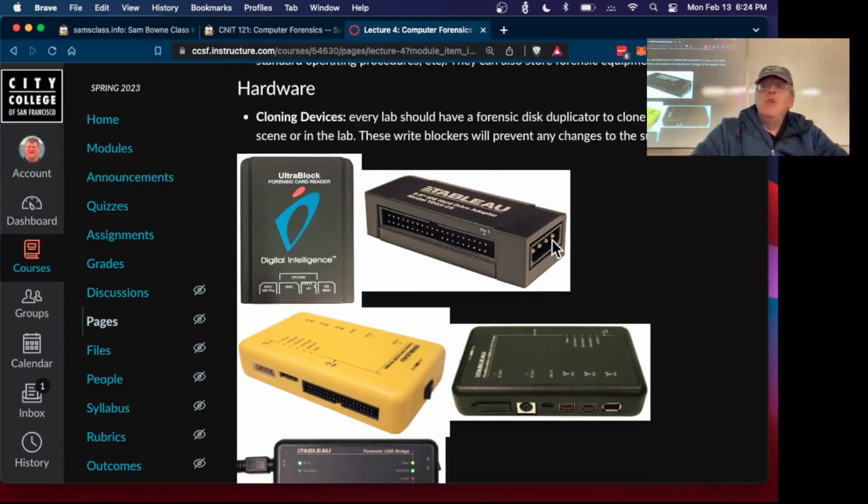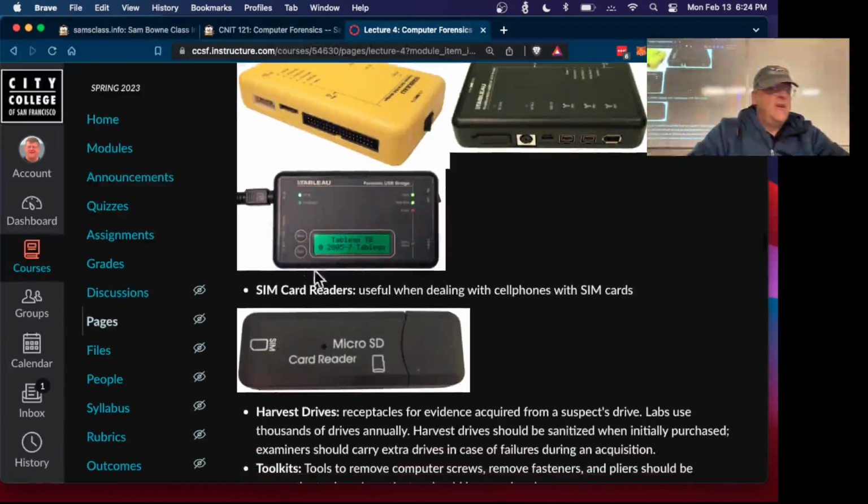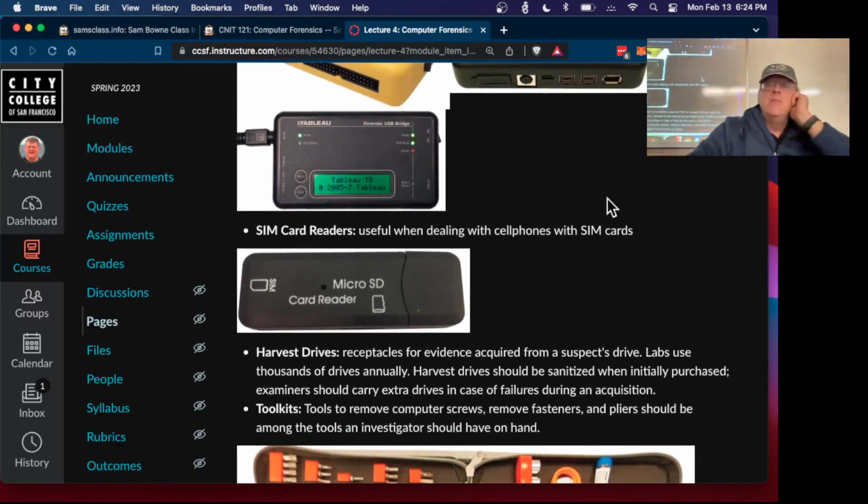Now, you can make an image of a hard drive with something like FTK Imager running software on a machine, but the pros make a lot of images, and they usually get a special device for it. There are special devices that will just connect and make a clone of a drive. There are things that will connect different kinds of drives together, like convert IDE to USB. There are smart devices just to make images, like Tableau, which are write blockers. They cost several hundred dollars, and they will lie to the computer and tell it you're connected to a hard drive and you're writing to the drive, but they won't send any real write signals to the drive. So write blockers are very important and complicated.